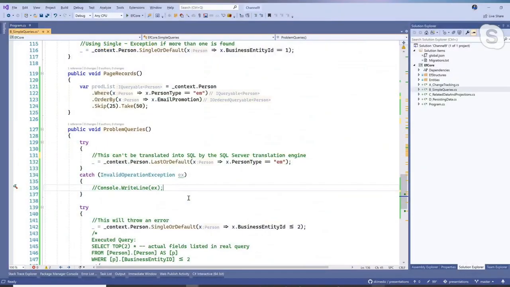The other option is with logging turned on, EF Core will log the SQL that is built at runtime when that SQL is executed. So you can see the query in the log. So you have console logging turned on or things like that. The other option, the traditional way, is pull up SQL Server Management Studio, turn on Profiler, and see what comes across. Now, that will only work if it can be translated. If it can't be translated, it'll never come across SQL Server Management Studio, and you'll get the invalid operation exception.